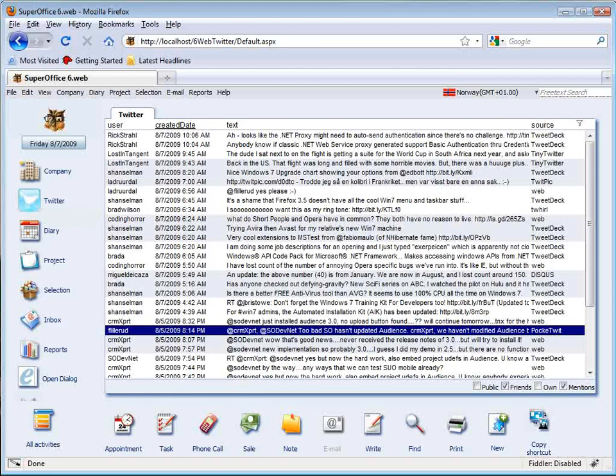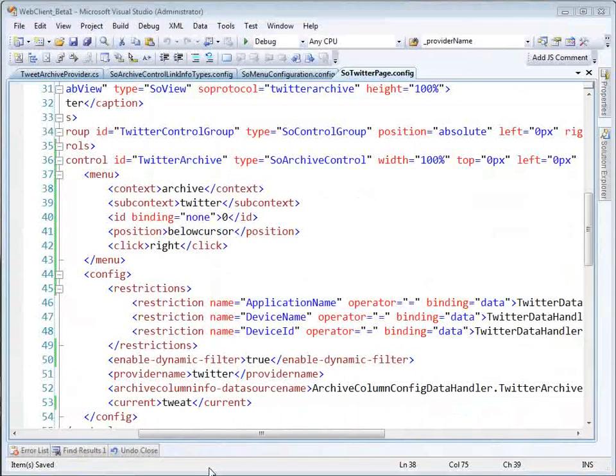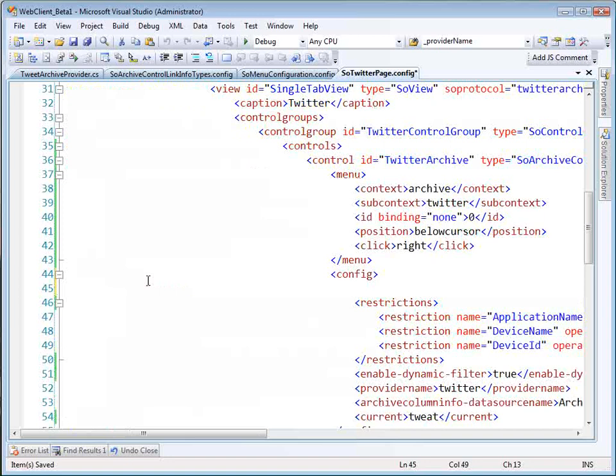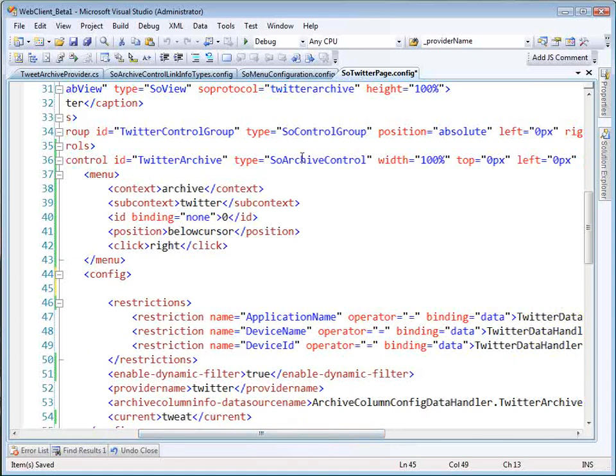Let's go ahead and switch over to the Twitter page configuration file and specify a toolbar. So here we are inside the Twitter page, and I'm going to come underneath the menu into the config element, and I'm just going to add in a new line, and it's in the config element where we specify the toolbar that is assigned to this archive control.